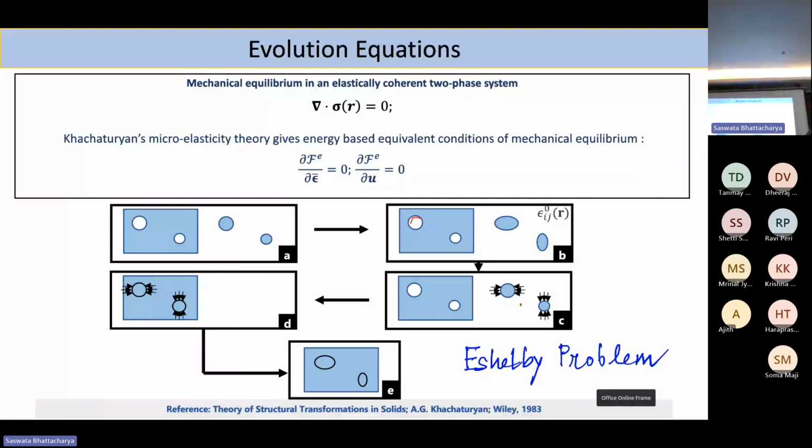It's called a Gedanken or a thought experiment, the thought experiment that Eshelby had. The experiment was very easy. You take a material and then you punch out some holes. That means you take out some material, then allow it to transform. Now, once it transforms, it can become anything, right? It can become an ellipse, a needle, or whatever it wants to. Now you have created a hole. Now you have to fit it into the hole. How do you fit it?